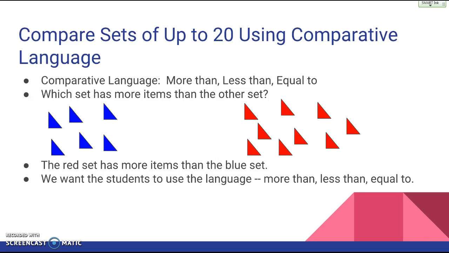And they can tell you the red set has more triangles than the blue set. We want the students to use those words, more than, less than, equal to. And so they can compare sets that you make. They can compare sets that they make. But again, the emphasis is on getting them to think about those words and use those words in regard to things that they're seeing.